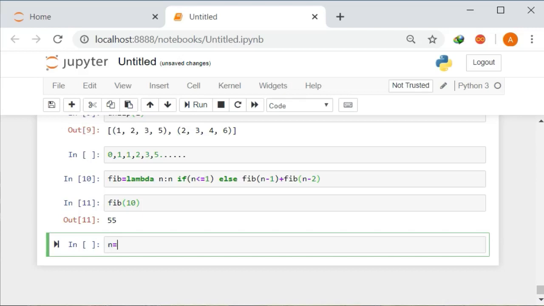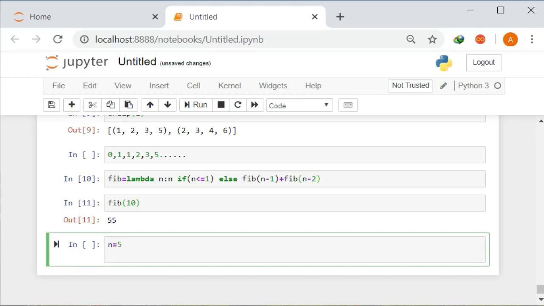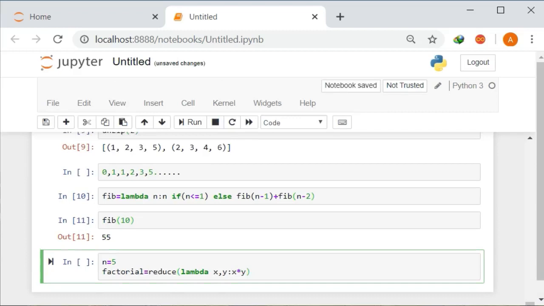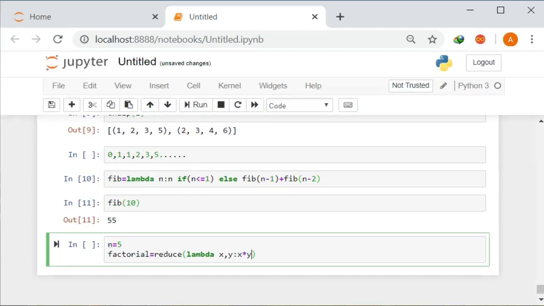So in order to do that, I'm going to use a variable n equals 5, or it could be any variable. So I'm going to use factorial equals, then I'm going to use the reduce function, and then I have my lambda, and I'm going to use 2 elements in it, x and y, and then I provide the expression as x times y, comma, and then I provide here range, which is 1, comma, n plus 1.